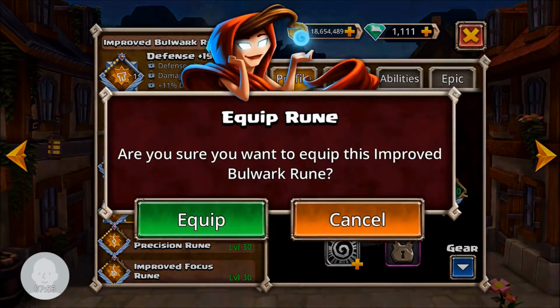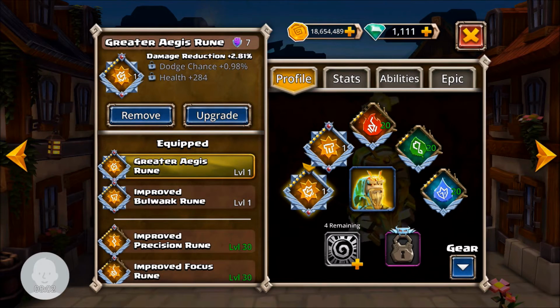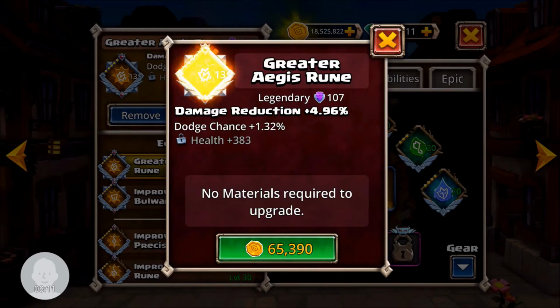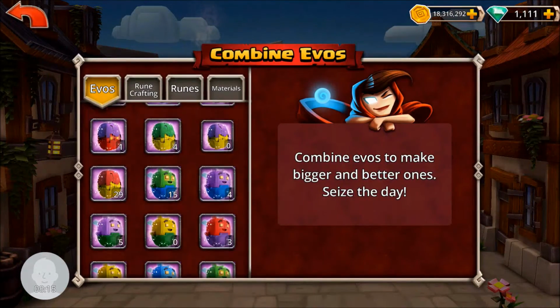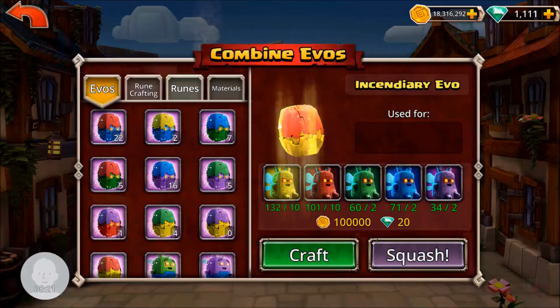So we definitely need these on here. This one here's kind of neat. Plus 11 damage versus Elf. I don't know if that's ever going to come up, but I got to do a couple of quick upgrades here. Probably going to run out of gold, and yeah, I'm going to run out of essences already. Alright, let's find some Celestial Evos here. There we go. These aren't needed. So let's get a few of these.